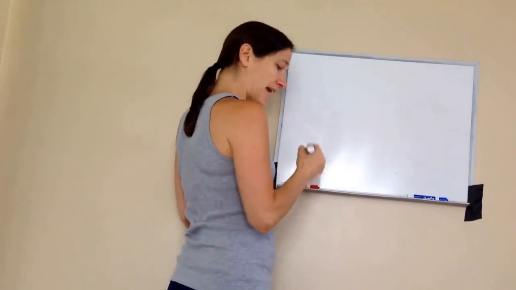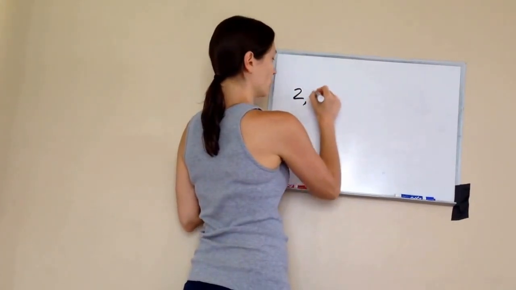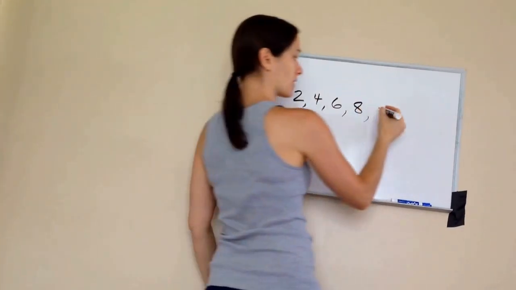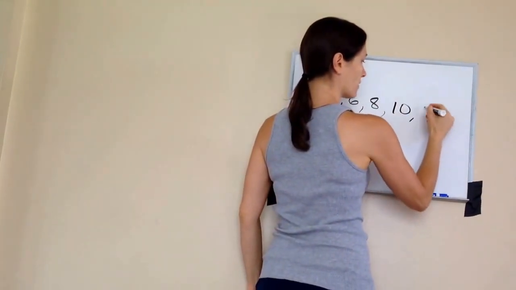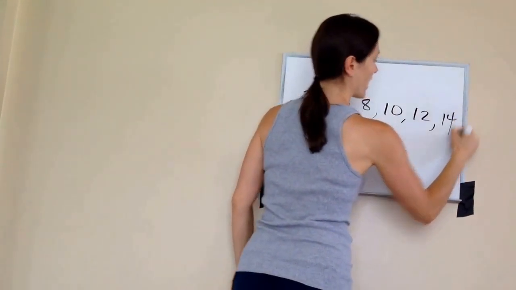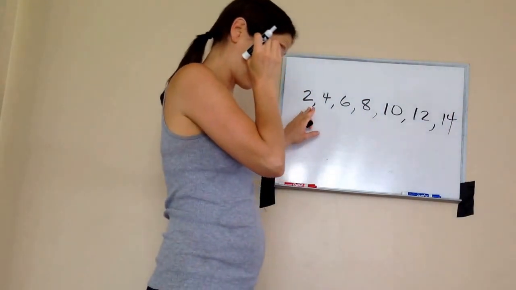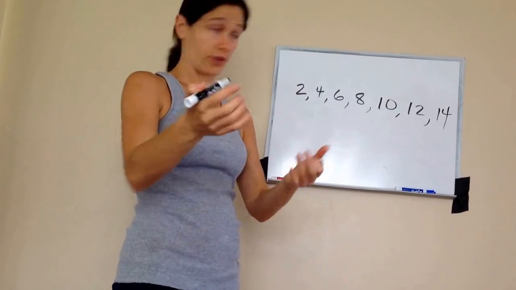Now, if I was counting by twos: two, four, six, eight, keep going for a minute. Two, four, six, eight, ten, twelve, fourteen. Very good, excellent. Okay, we're going to stop there. These are all even numbers, right? And you kind of told me that earlier. Excellent job.